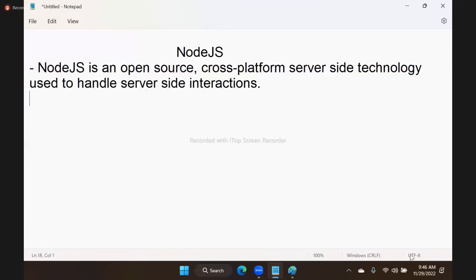Client-side interactions we do by using HTML, CSS, JavaScript, jQuery. Server-side interactions we do by using Node.js. And one advantage here is Node.js uses JavaScript as its language.